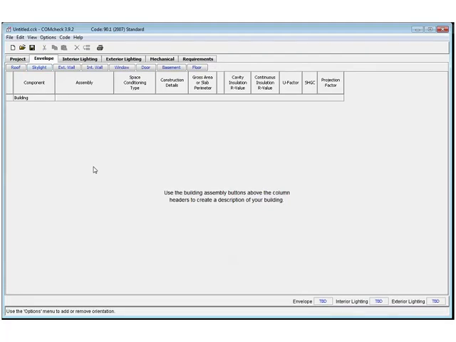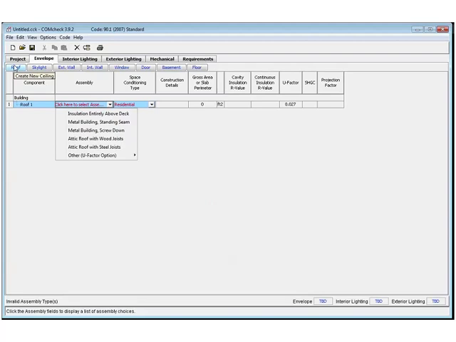Within the envelope tab, you'll see that there are several components you can choose from. It's those blue and white buttons, roof, skylight. Not all of them might be applicable to your building, so if they're not, you don't choose it. But each one of these has a drop-down list of assembly types. So I can click on roof, and now I'm looking at my plans and going, which one of these closely defines? And it needs to closely define because it already will calculate everything involved with that assembly based upon what you choose as your assembly type as common construction, meaning we've calculated it based on ASHRAE fundamentals.